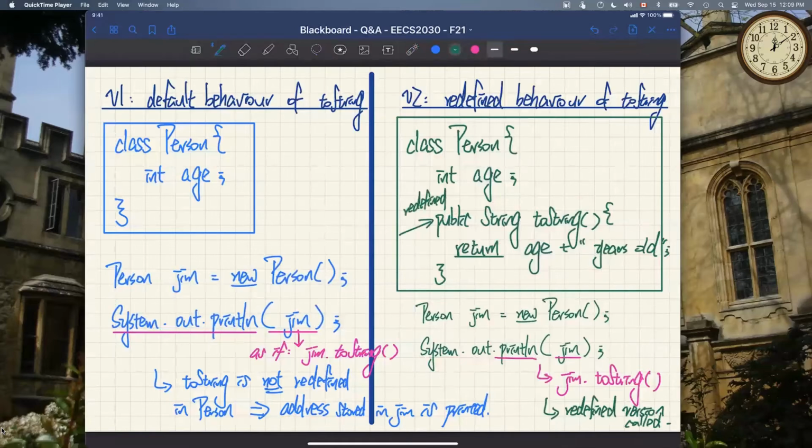Of course, I'm not being very careful here. The default constructor will only initialize the age to be 0. So before you say System.out.println(Jim), you may want to insert a line to say Jim.setAge, maybe to 23, for example. That's something I'll rely on you to try out in Eclipse. You can define that mutator method very easily, for example with 23. So that'd be more proper.